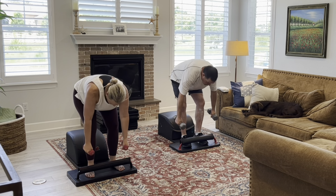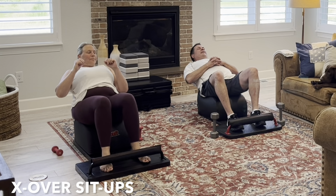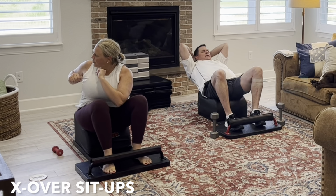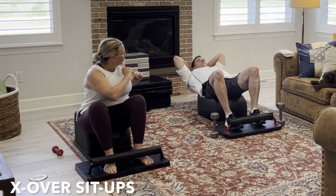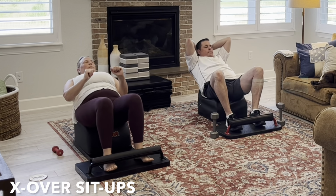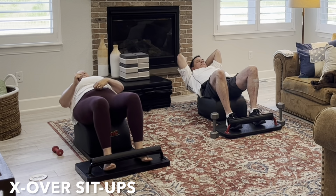Excellent effort. Next time you take a seat on the answer, set the weights down, and let's move into some crossover sit-ups. Inhale, straight back, lengthen the spine. Exhale, engage the abs and the obliques, come forward, rotate at the top. Inhale back, create length. Exhale forward and across the body as we create strength. Focus on the breath. Focus on the movement. Feel the abs and obliques engage.